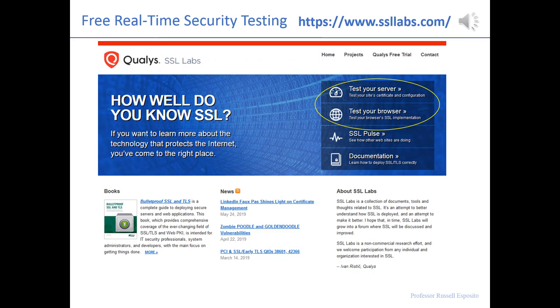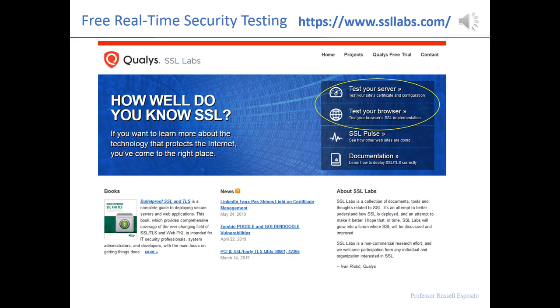I'd like you to be aware of Qualys. Qualys is an interesting company, and they have this site called SSL Labs, and I have the site address at the top here. I circled in yellow a couple of online real-time tests. You can test the security of your server and test how secure and updated your browser is, at no cost.